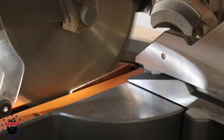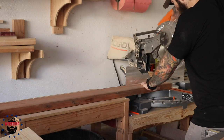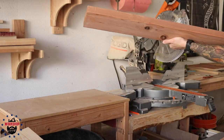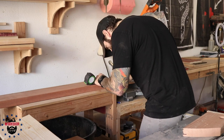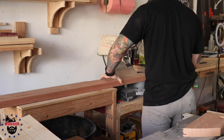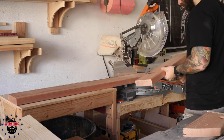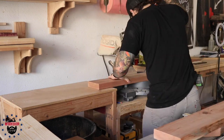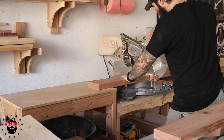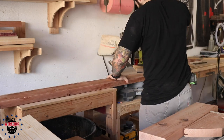One thing I didn't realize when I first started woodworking is that most construction lumber — the ends are usually pretty beat up. It's a good idea to just trim the end off on the miter saw; you only take off a little material but it gives you a nice flush 90-degree end. It's important to do that before you measure your length because you're going to cut a bit off. I always cut the edge off first, then measure from there, make the mark, and cut.